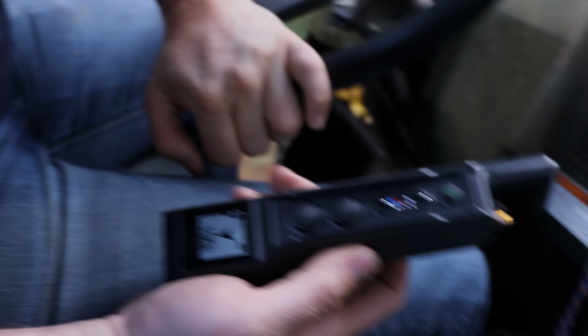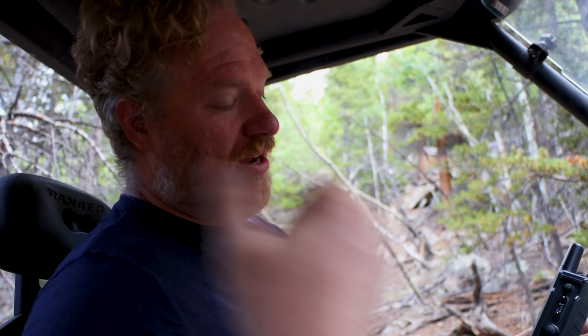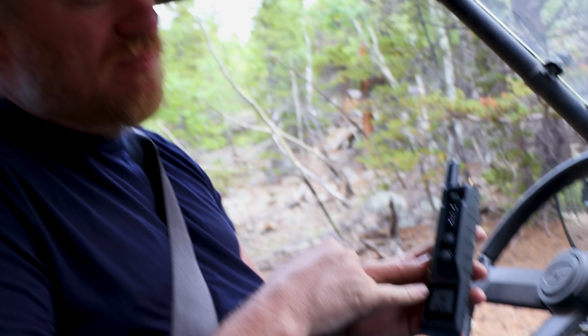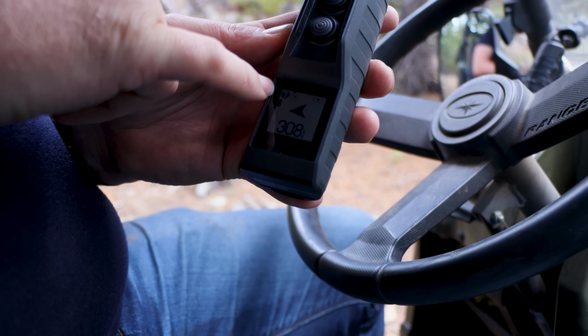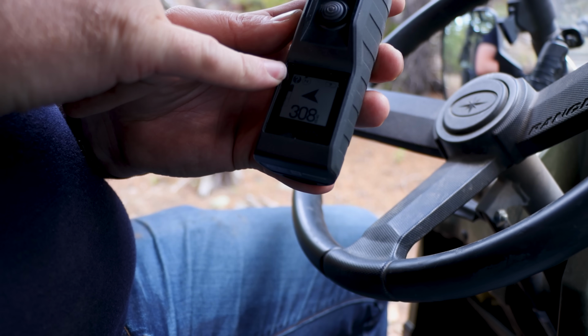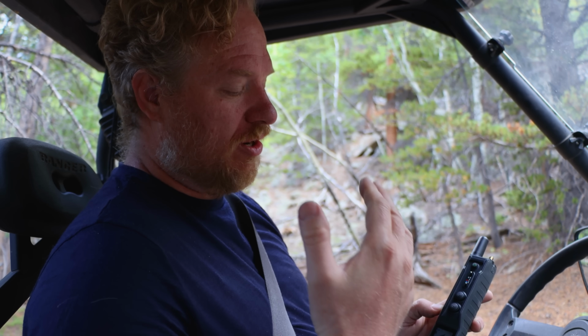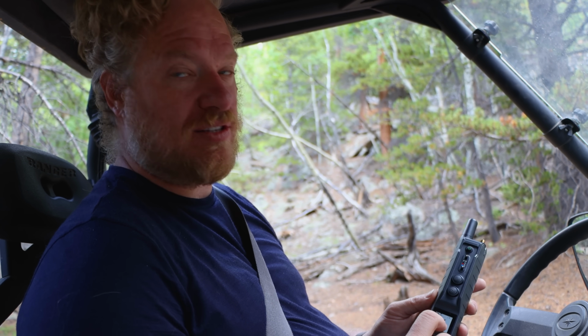200. Okay, we're at 300 yards, and it looks like we have lost the signal. There's a question mark on the battery, and this is the battery of the collar, not this. And there's a question mark. This symbol here is for hunters. It's supposed to indicate when your dog has stopped moving, like when he's treed something or he's pointing. I think those are probably the best indicators that we're no longer getting a signal directly from the collar.